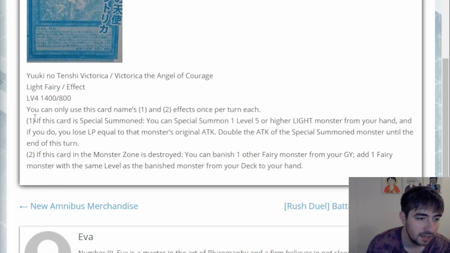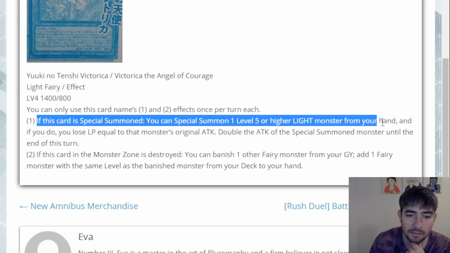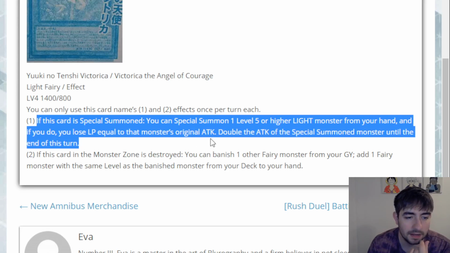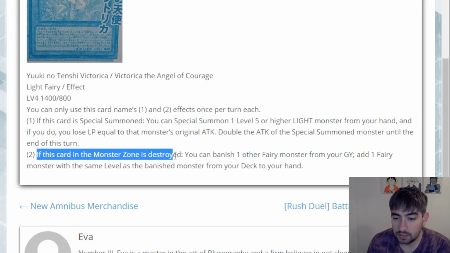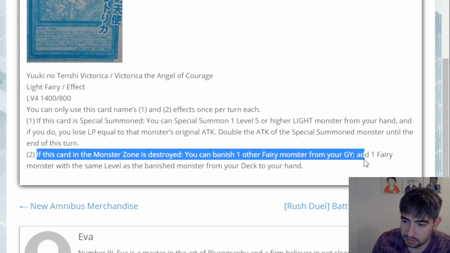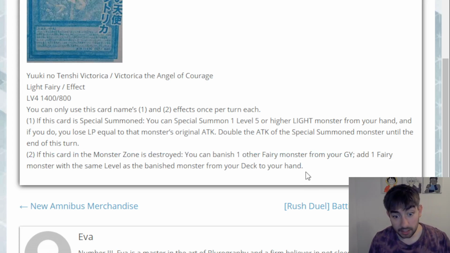The first effect reads, if this card is special summoned, you can special summon one level 5 or higher light monster from your hand. And if you do, you lose life points equal to that monster's original attack. Double the attack of the special summoned monster until the end of this turn. Okay? And if this card in the monster zone is destroyed, you can banish one other fairy monster from your graveyard, all as cost, then add one fairy monster with the same level as the banished monster from your deck to your hand. All right, so a couple things going on here.